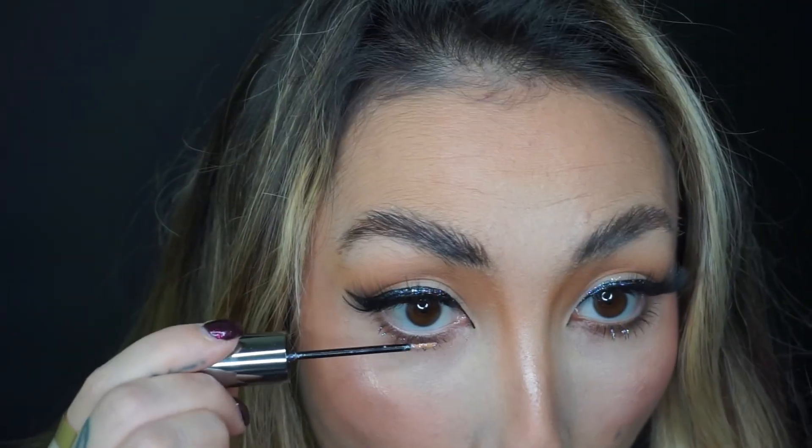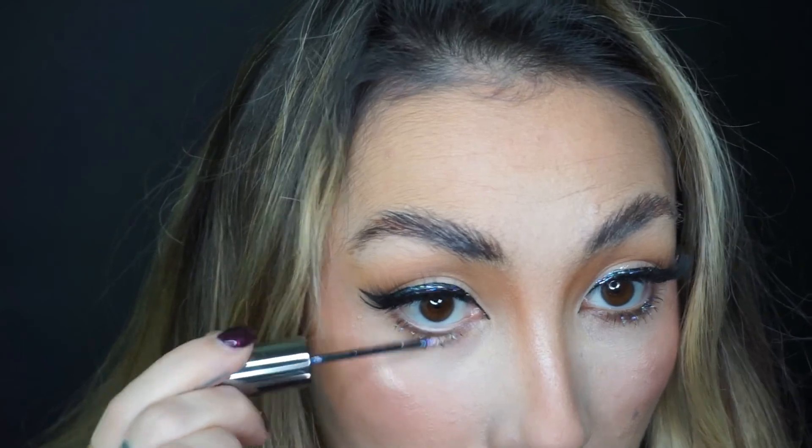The last thing that sometimes I do - if I remember - is use the same Urban Decay Heavy Metal. Everything has to be dry before you put this glitter on: let the liner dry, let the mascara dry. Sometimes I just brush that on the ends of my bottom lashes just to give them a little something. It kind of looks like a snowflake landed on your lashes - how cute.